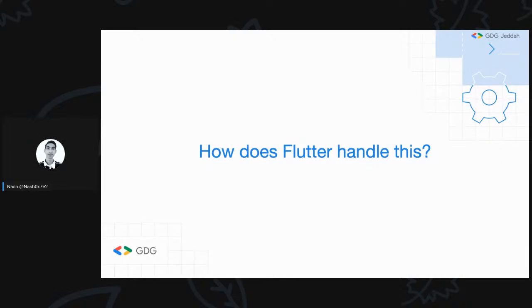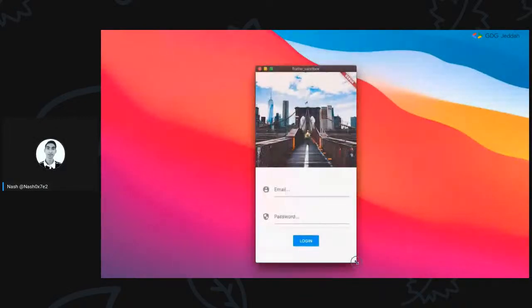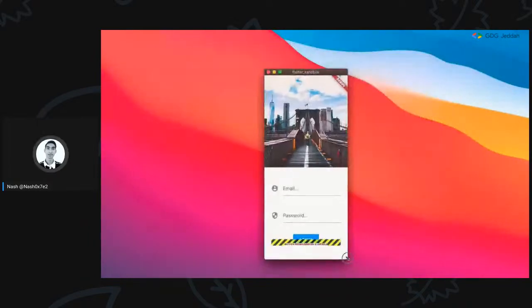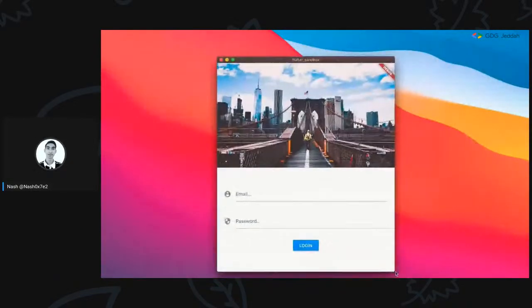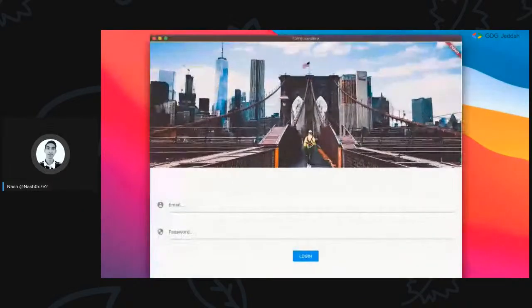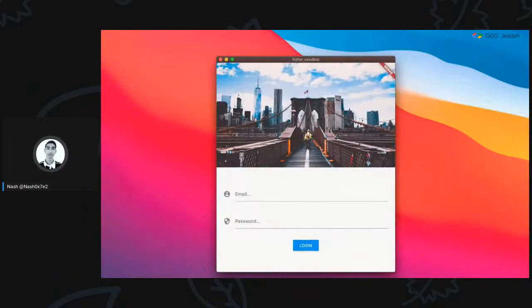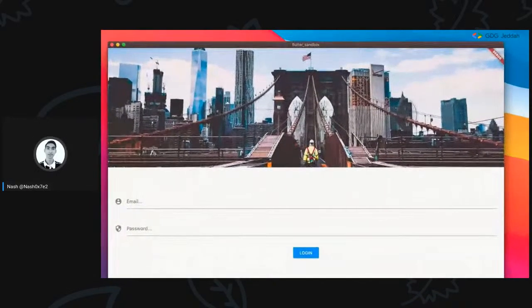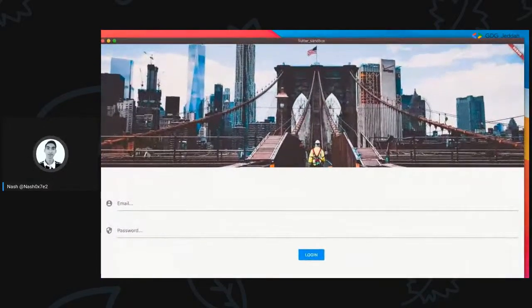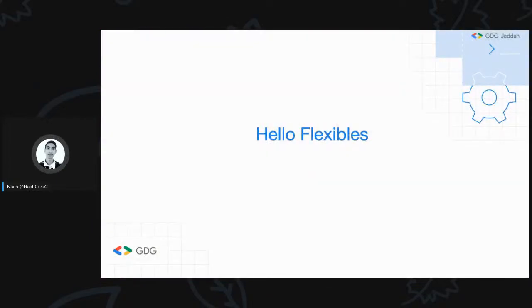How does Flutter handle this? Well, out of the box, if you use a row and a column for your layout, then by default your UI will scale and resize itself to fit the window that it's housed in. Now, this is a great start, but as you can see in this example, it's not perfect. For example, your UI can overflow on certain devices if you do not handle this properly. But lucky for us, Flutter has this notion of a flexible built right in. And if some of you are web developers, you may hear the term flexible and you may think Flexbox. And you would be 100% right to think so, because flexibles in Flutter are very similar to the Flexbox model on the web. So let's look at some code.